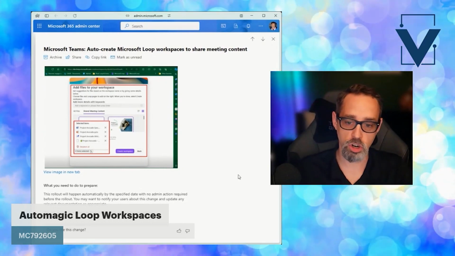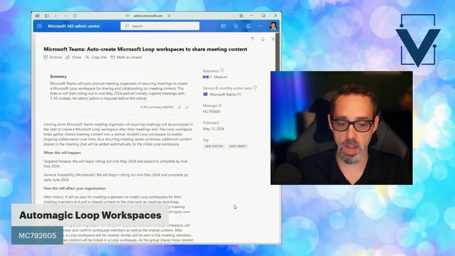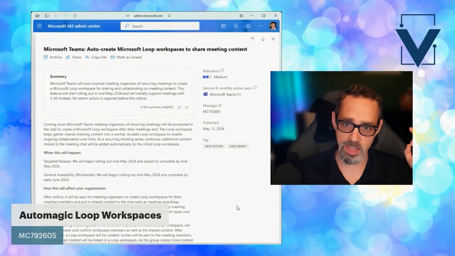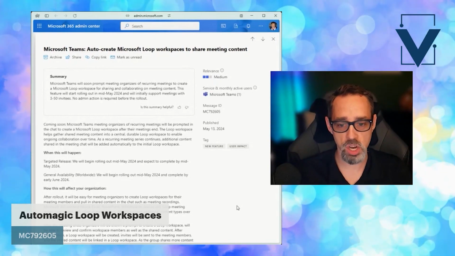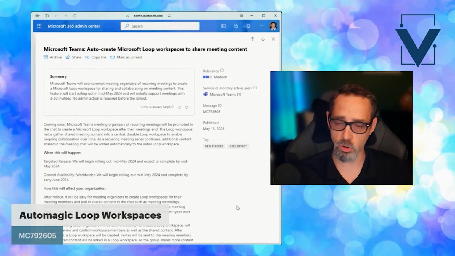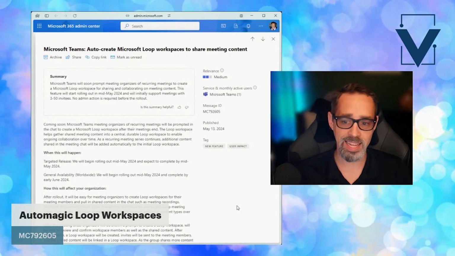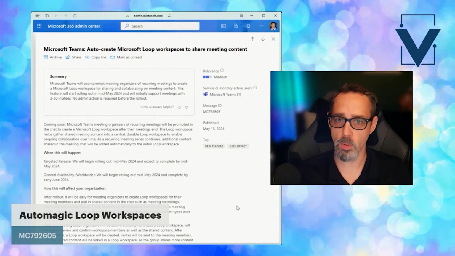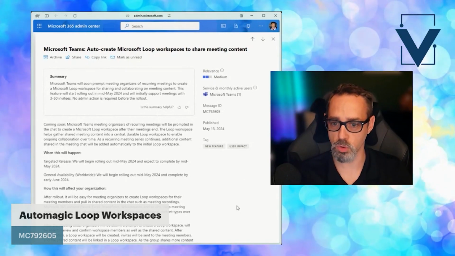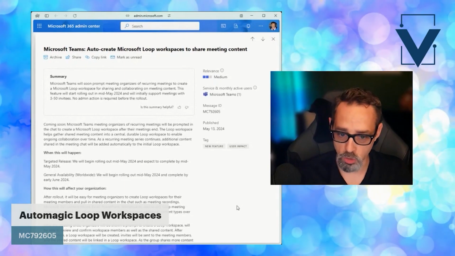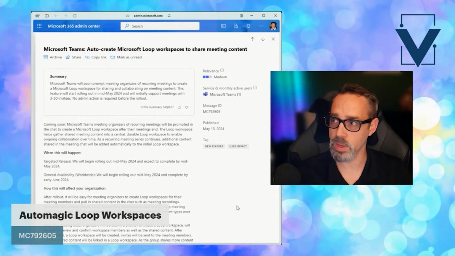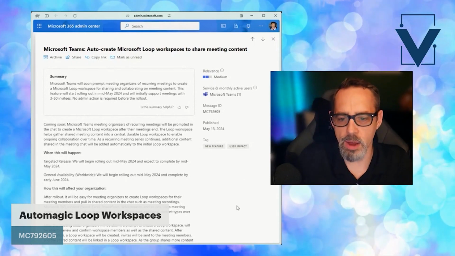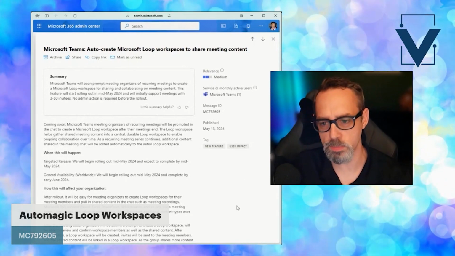But just in terms of this message center announcement, which again is rolling out over the next month or so, I think that this is a super positive change. I like Microsoft Loop. I want it to grow. I want it to be better than it is today. It just needs a little bit more work. We talked on the show a couple of weeks ago that Microsoft Loop is also coming to the desktop version of OneNote. I'm really excited for that, because then I feel like I'll be able to get all my Loop components in one spot.